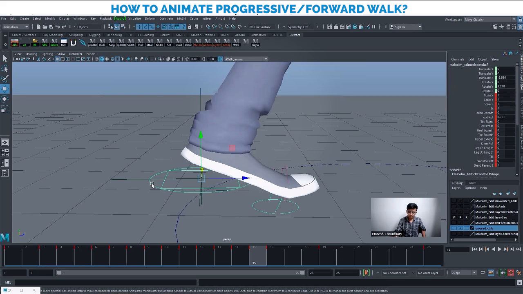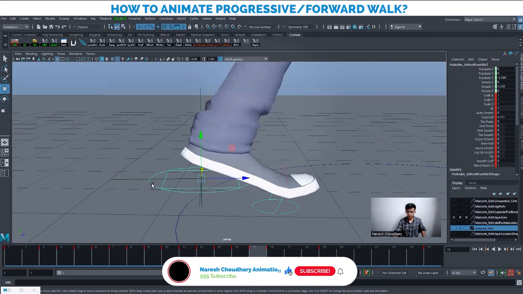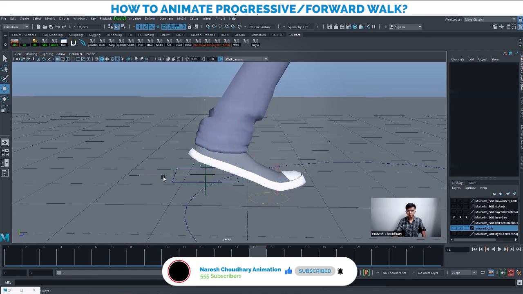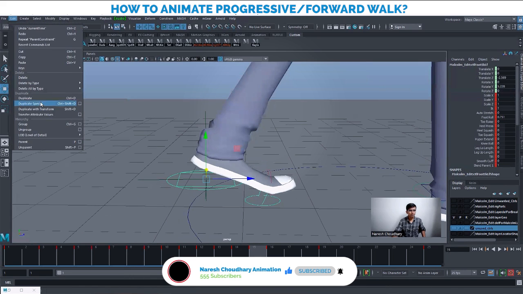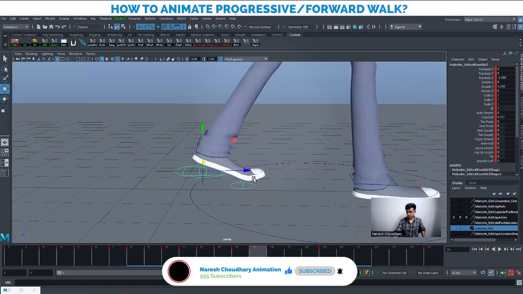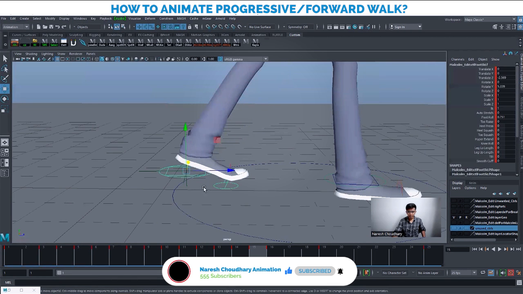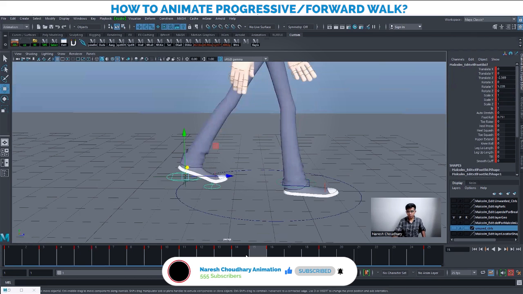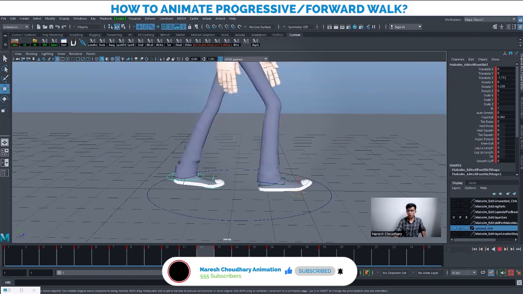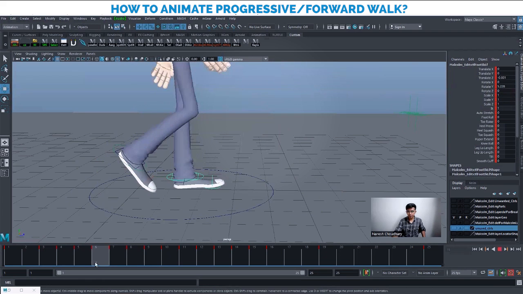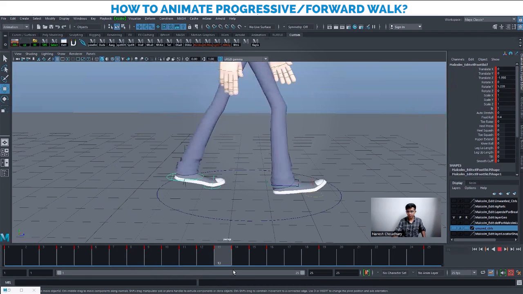Again, what you have to do is delete it now. The constraint which you did for the leg, you need to delete it now. Edit, delete by type, constraint. Now, at this point, it's deleted. So till 15, you made the key every frame, right? So it will not actually move. Now this is moving up and down because of the hip that we will adjust.